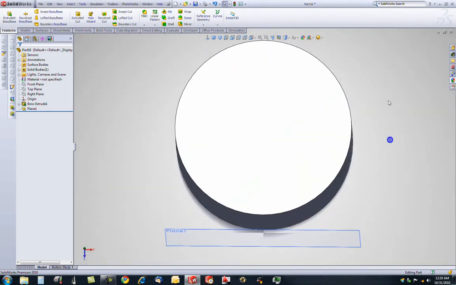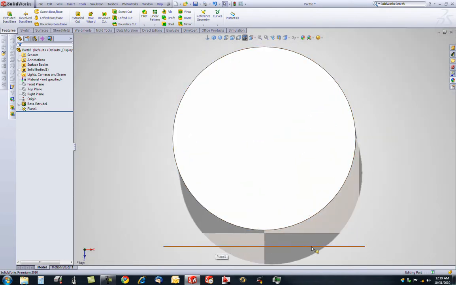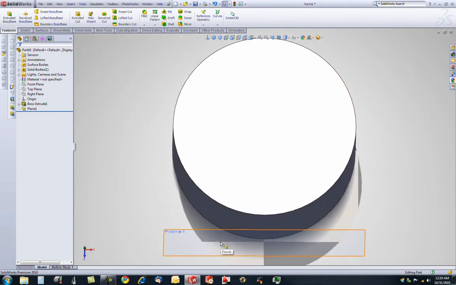So I'm going to get my top view here. If I draw on this plane and I project my text straight on, it's going to be extremely distorted the further away from the center you go. You want it to be wrapped around so all the letters are facing the center as opposed to facing straight normal away from the sketch plane.